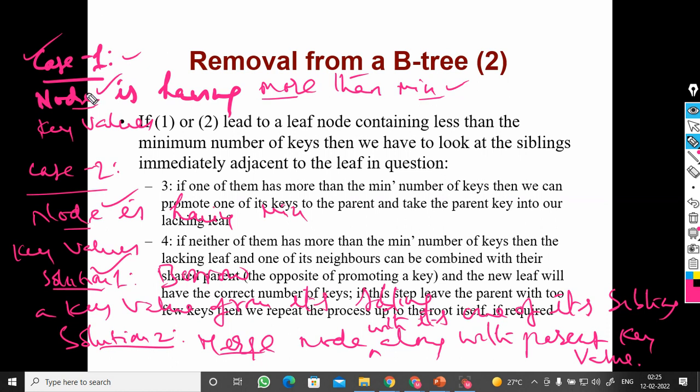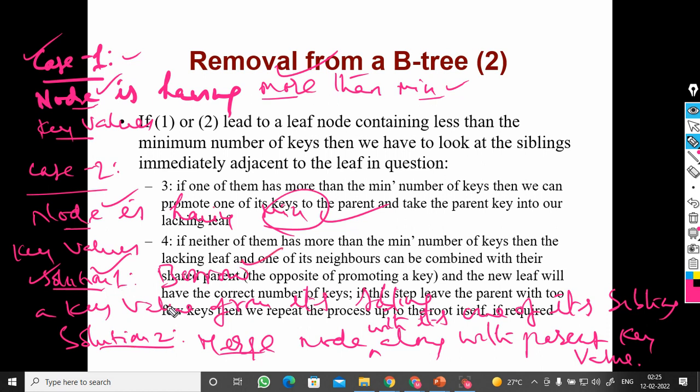So case one is, when the node is having more than minimum key values, simply delete it. Okay, case 2, if the node in which your key is available to be deleted is having just the minimum key values, then you go with either of the solutions. First, you look for solution 1. Then if solution 1 is not possible, only then you go for solution 2. In solution 1, what do you do?